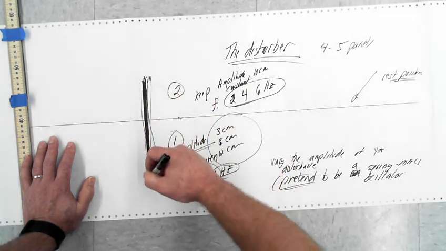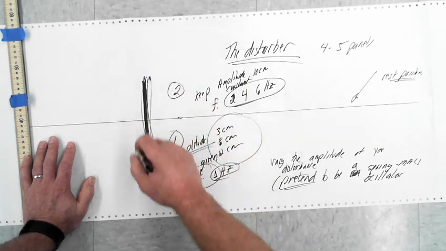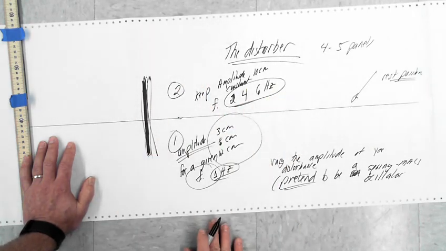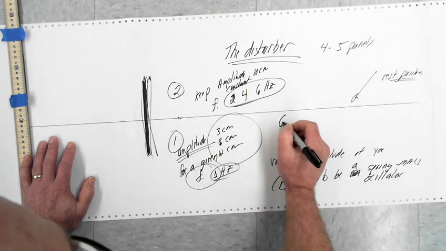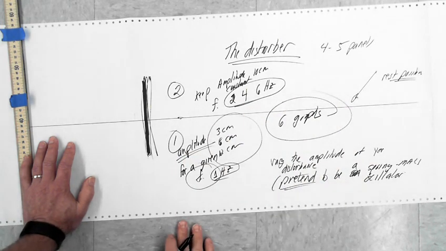And the idea is, you're basically moving your hand back and forth in a pendulum-like or a spring mass oscillator kind of motion at different frequencies. It might take a little bit of practice. Okay, and then what you're going to end up with is 6 graphs for your group.